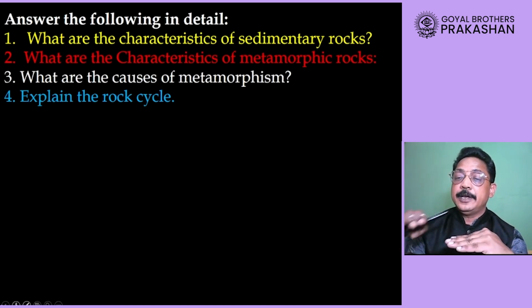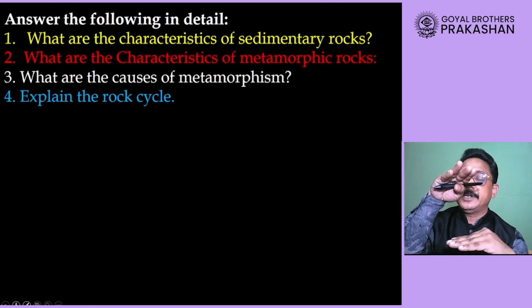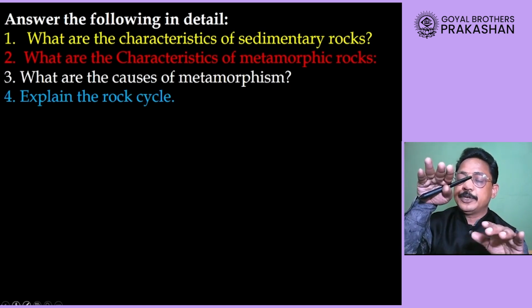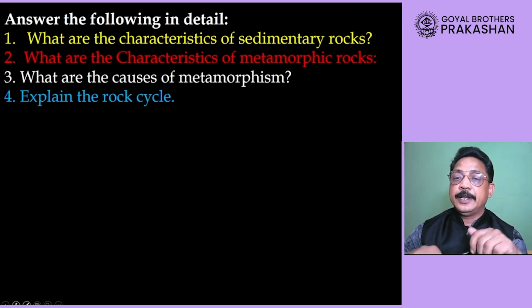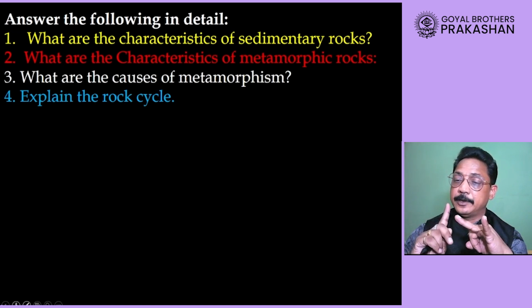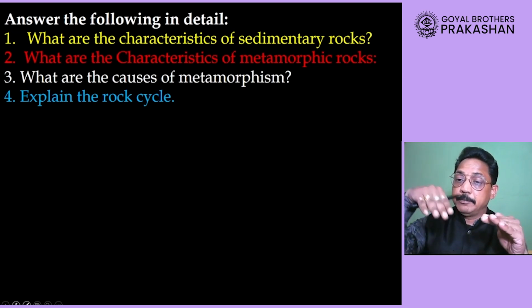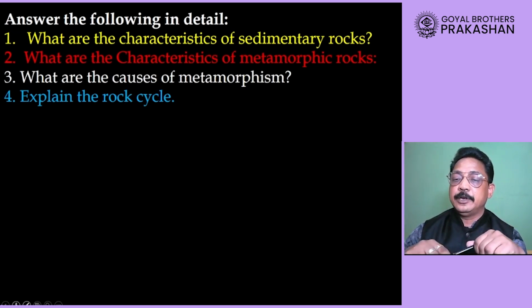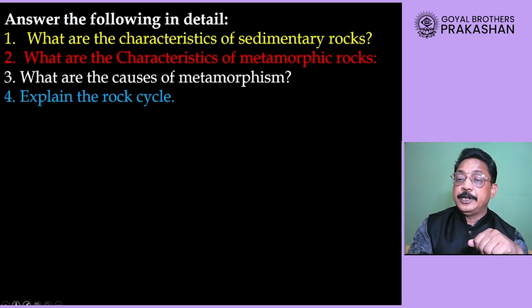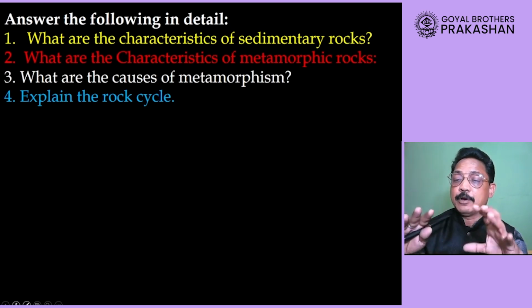When other layers of sediment start getting deposited, then due to the excessive pressure from top, the lower layers begin to turn into sedimentary rocks. Now, when the tectonic movements occur, then sedimentary rocks and metamorphic rocks get buried under the surface of the earth, and because of excessive pressure from top and heat from below, they get converted into metamorphic rocks.